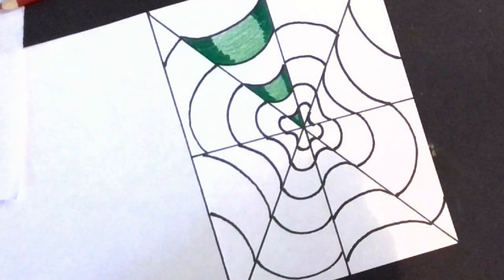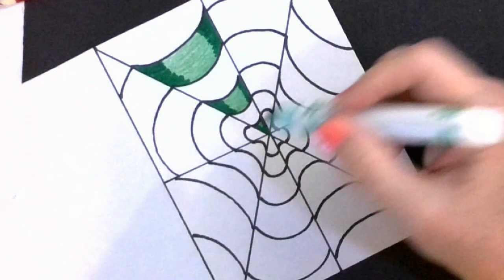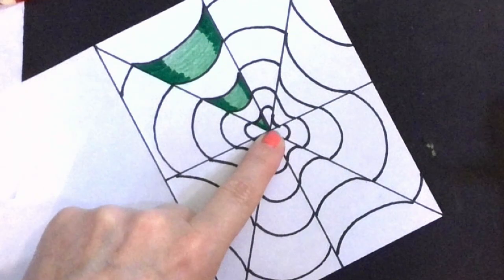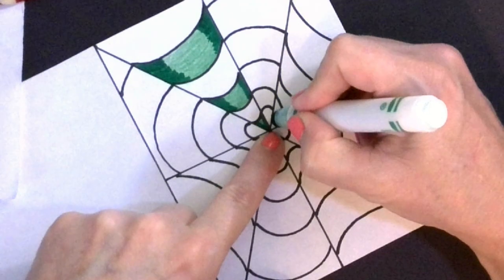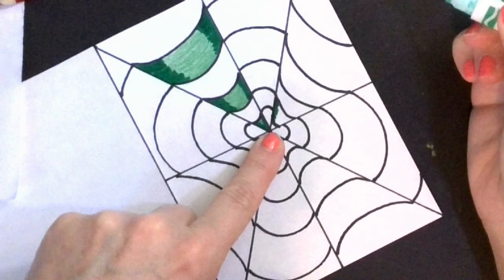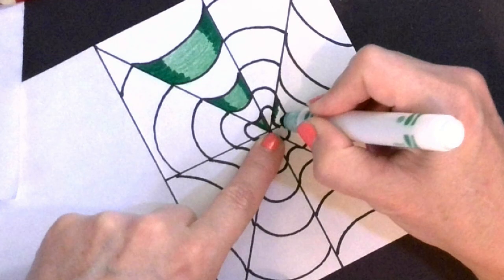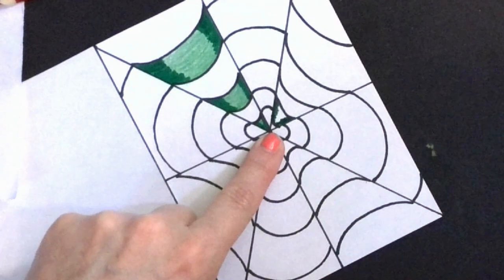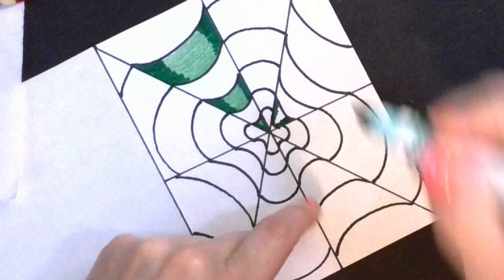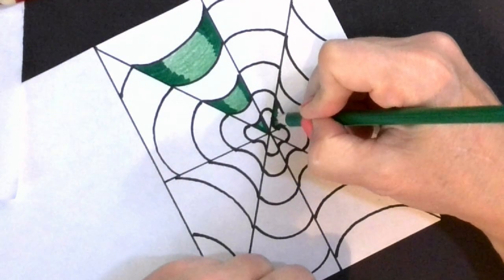All right, so review. I do not have to do the same. I can do the opposite. I can leave the very tip white, and I can do a little bit of green on one side, curving it, a little bit on the other side, and use the lighter value.